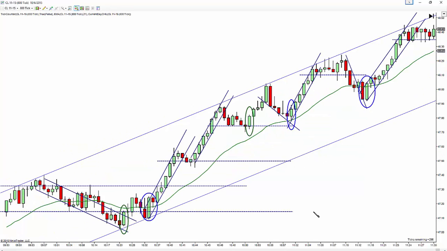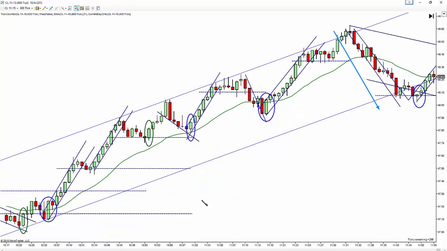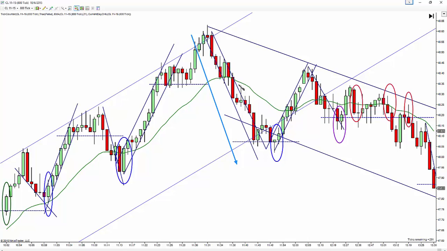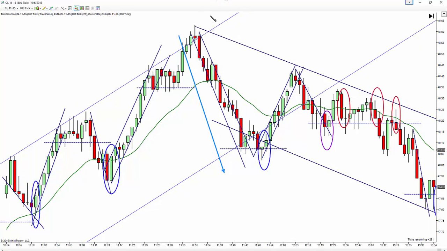But then when we got to the top, this is the high of the day. We reached just over 48. I thought it was going to break $49. We have to remember, we started at 45, 50, I guess it was, somewhere in that neighborhood. Moved up to 48, so we're talking about like a $3 move, $3 and change.